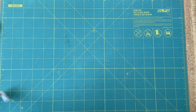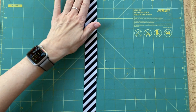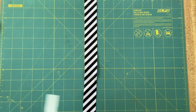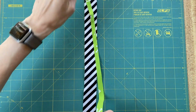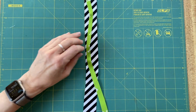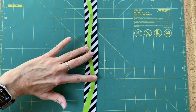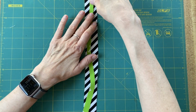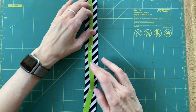Now we could take my favorite stripe and these little things that I cut off. This one's a little narrower. I would probably want a wider stripe, but I could do much the same thing that I did with the triangles and stitch this down. It would just have gentle curves, I guess.